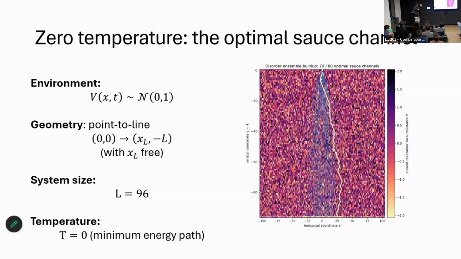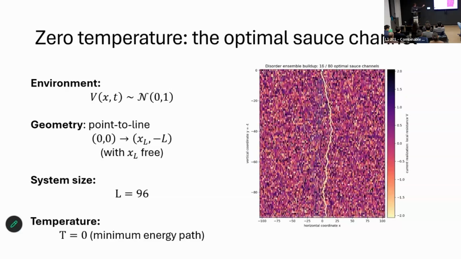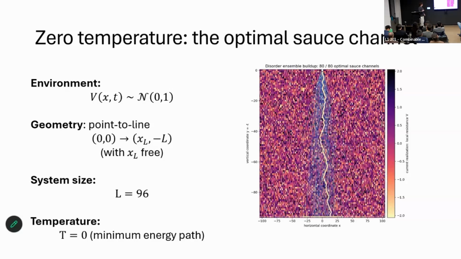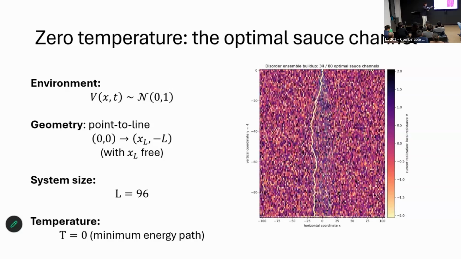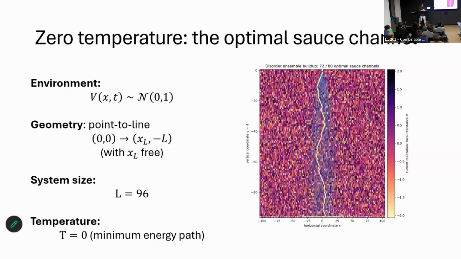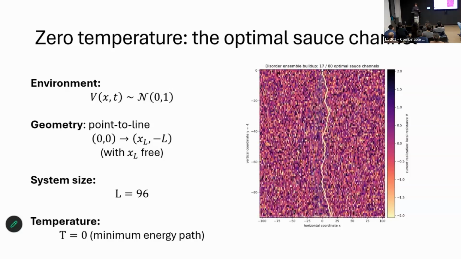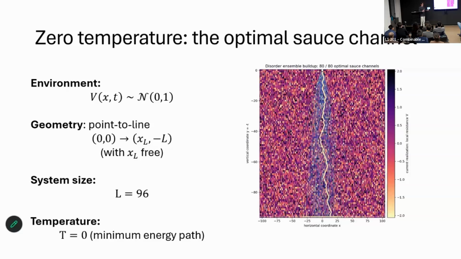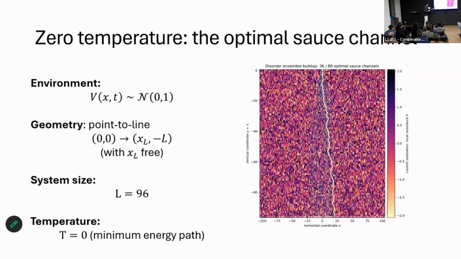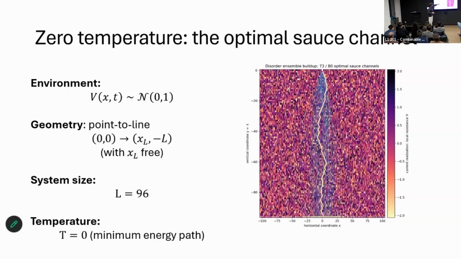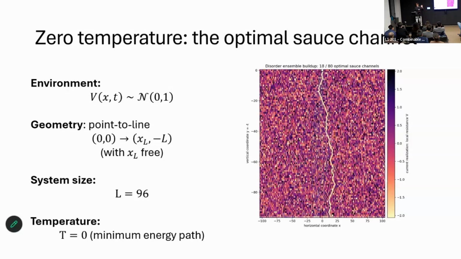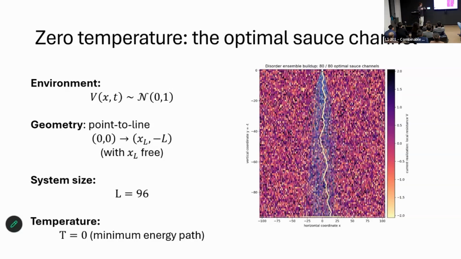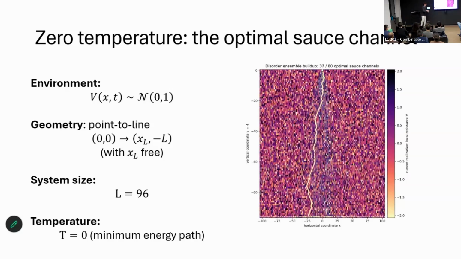I ran these simulations with a lattice that's 96 by 96 lattice points, and this is at 0 temperature. Really what the sauce is doing in this 0 temperature limit is picking the optimal channel to end somewhere on the bottom. At finite temperature, the sauce is going to traverse multiple paths, but because we're at zero temperature, it just picks out the ground state configuration, the minimum energy channel. But you can see this speckled looking strangeness, that's just sampling new environments. You can think of multiple banh mi's being made, each one a different disordered instance, and from that specific banh mi, we try to find the optimal path.